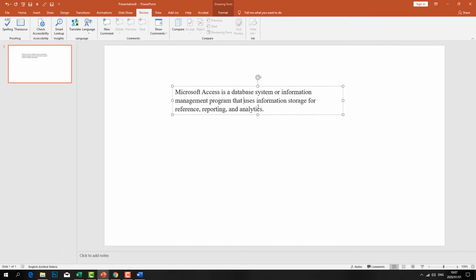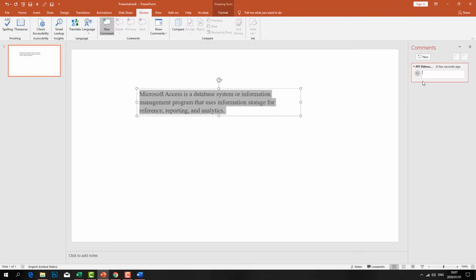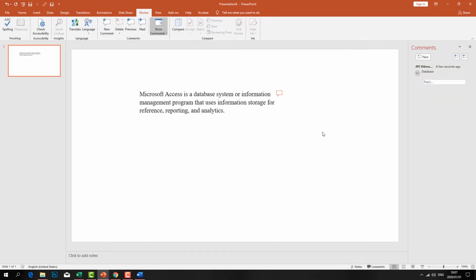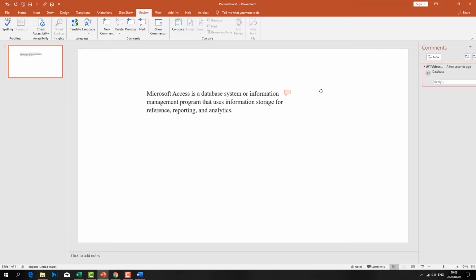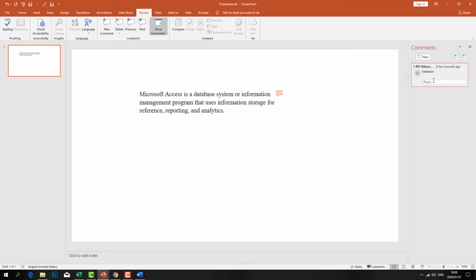You can put in a comment. For example, I want to give this PowerPoint to someone, and I can say put a comment, and I say, you know, this is a database. I can write "database" and leave it. Now what happened? I can close here, but these symbols here, you can press here on database. I can expand the database comment here.